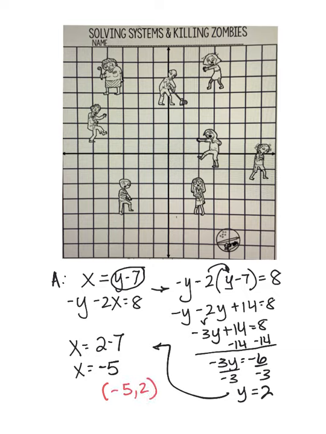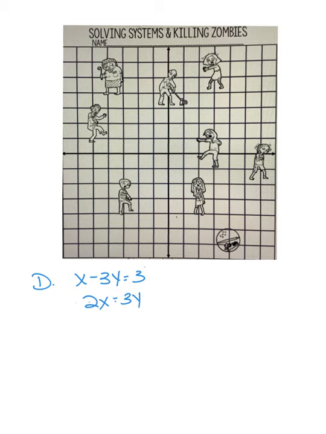So what you do with the solution is now we're going to go to the graph. I'm going to start at the origin, and my solution is at negative 5, 2. That tells me to go left 5 and up 2, which is right here, and it kills that guy. So now next to his picture, I'm going to write the letter A, because that's who I killed. We're going to solve another one using elimination, so if you need to copy this down, pause the video.